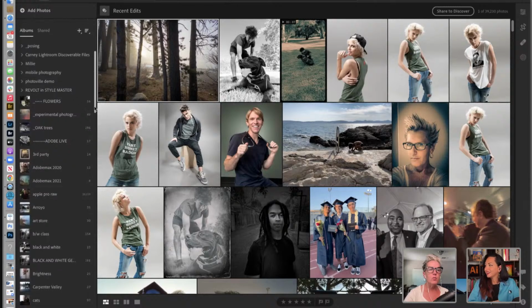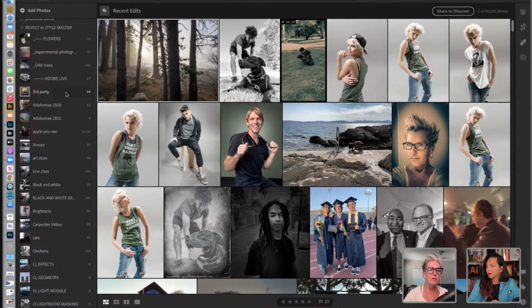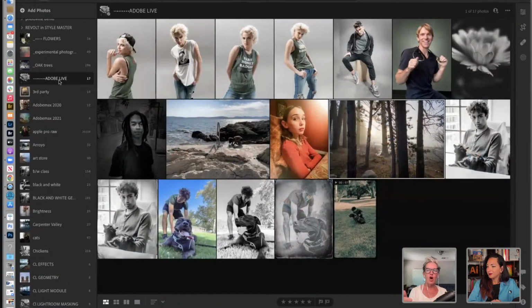So right now I'm in my recent edit folder, and I mentioned yesterday, I am a huge believer in albums. I store all my shots in albums, and it's what I do in the middle of the night. I hate to admit this. I catalog my photos into albums, and I suggest you consider that, because if you start really getting into this, you're going to have a ton of photos and you're going to want to find them easily. So let's take a look at this shot with Cole.